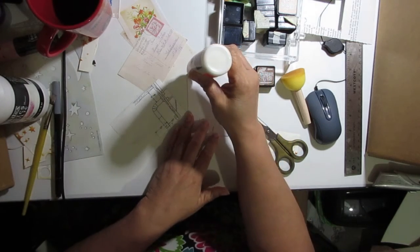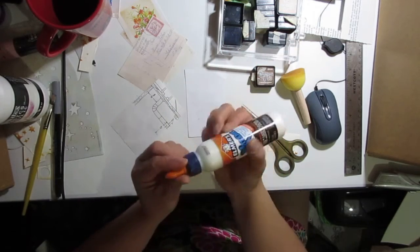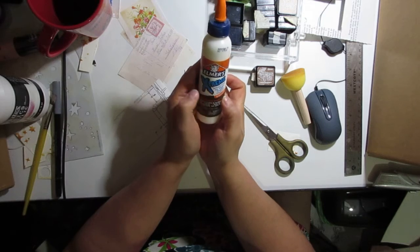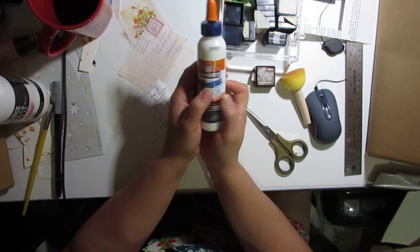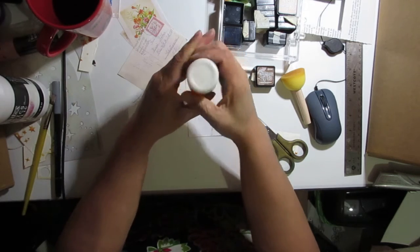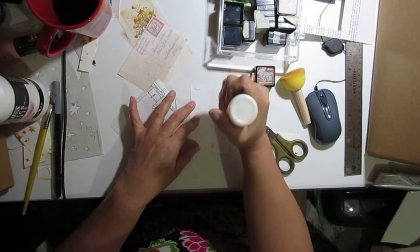And so I had Aileen's craft glue, but I ran out. Vintage. I used it in school. So I saw this at Ollie's. It's here. Extreme Elmer's glue. I just saw it on my desk. 99 cents. Really, so we'll see if it lasts. If not, oh well, I guess.